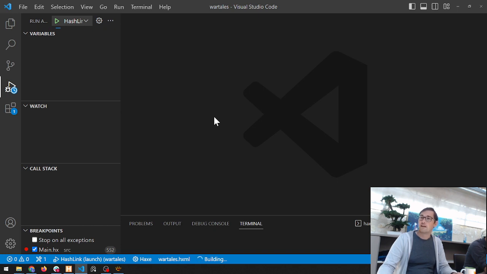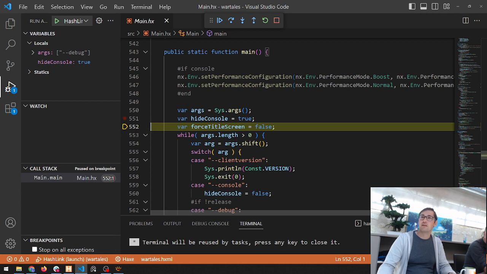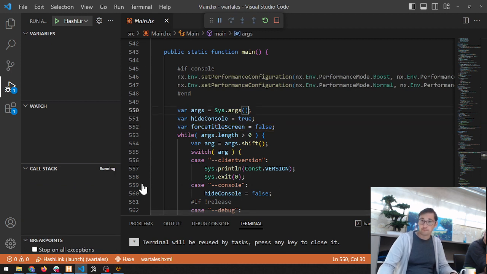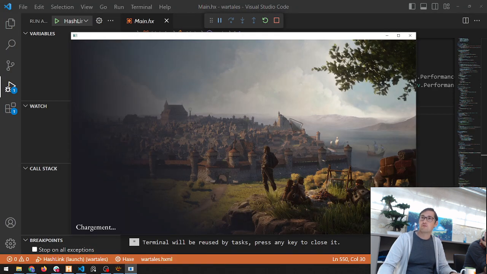And I like the way you can have some structure and then add some CSS on it, and it allows you to separate concerns a bit. I will just run the game. We're starting it in the debugger right now, but actually we could start it without the debugger.